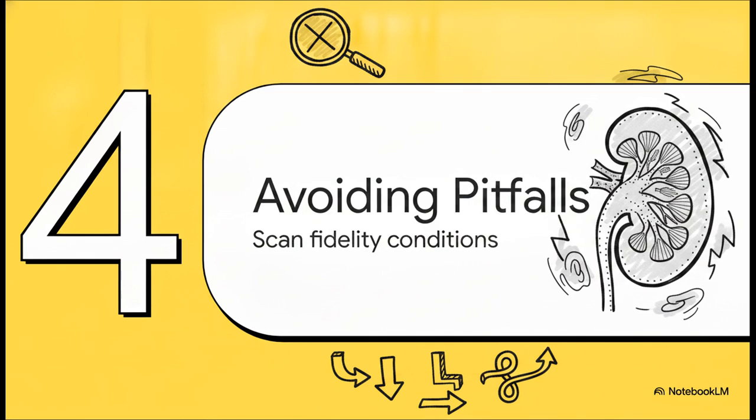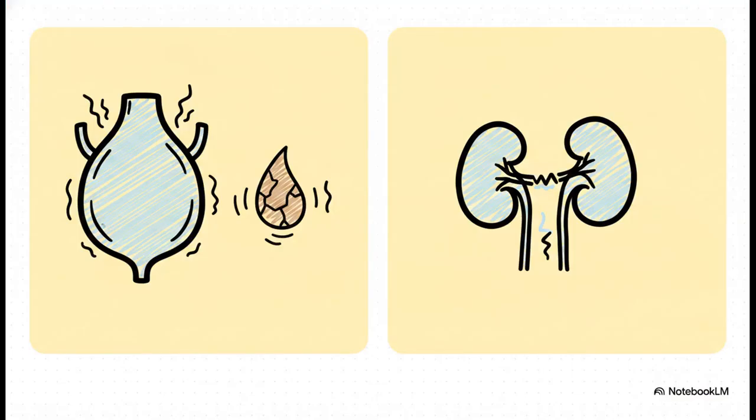Section 4. Avoiding diagnostic pitfalls. Conditions that compromise scan fidelity. As much as we rely on things like the O'Reilly matrix, we have to be incredibly careful. There are physiological variables out there that can completely tank the fidelity of this test. We have to be on high alert for false positives, where the scan screams obstruction but actually isn't. This can be caused by a distended bladder, gross hydronephrosis, or even just dehydration. And on the flip side, we have to watch out for false negatives, where a low-grade partial flow or poorly functioning kidney completely masks an underlying blockage, giving us a falsely reassuring scan.